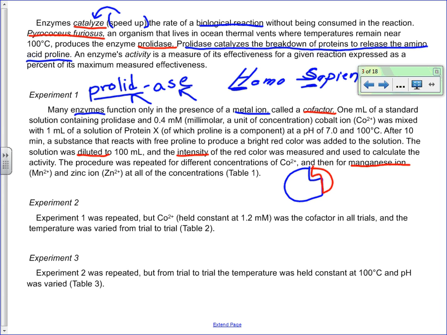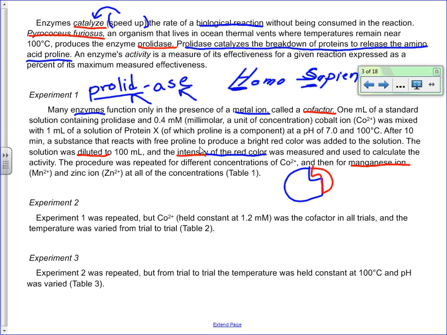All right. And then last but not least, this word intensity. What do we mean by the term intensity, especially when referring to the intensity of the red color? Yeah. So bright, like a real intense red. So if it's just kind of red, that would be not very intense. But bright red would be very, very intense. Okay. Last but not least, manganese ion.